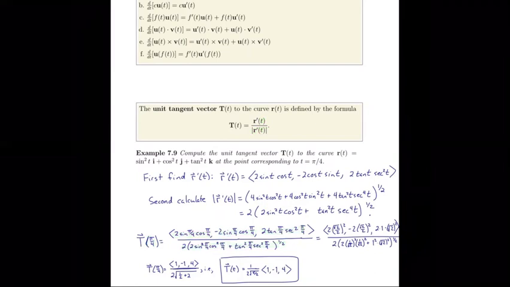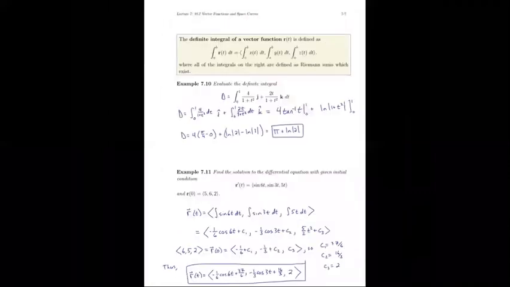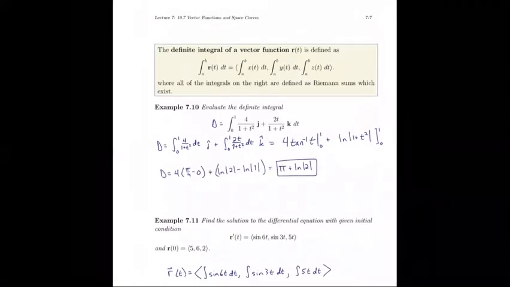Once we evaluate, we arrive at this expression right here. I've left that strange looking 1 over the square root of 5 over 2 out as a scalar multiple of the vector, just to simplify writing it down. It's fine either way to multiply that in or to leave it out as a scalar product. Again, just be sure that you understand what an answer prompt might be asking for in WebAssign or a quiz or test. On a quiz or test, this is likely to be just fine, as we have it written below. So that's the unit tangent vector. Sometimes you'll find it at a point. Sometimes you just leave it as a bunch of t variables in the expression.